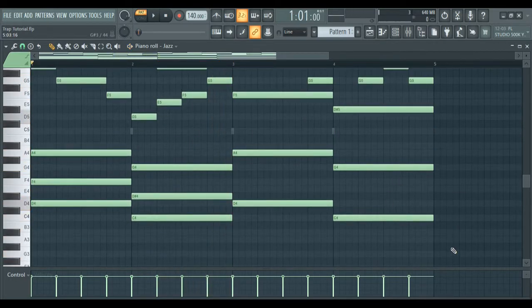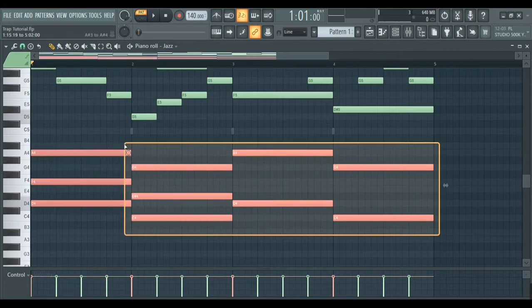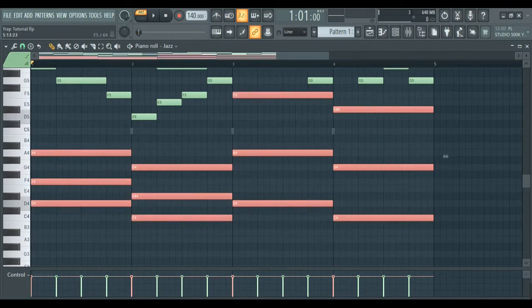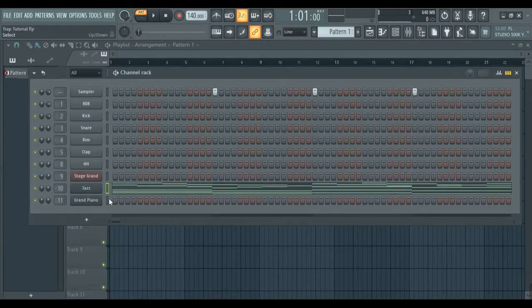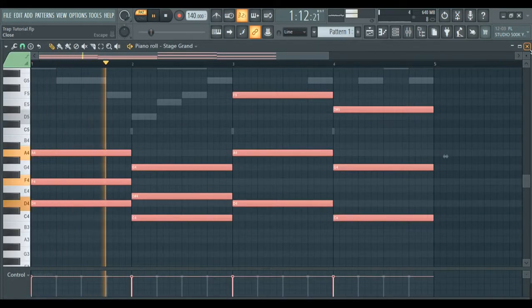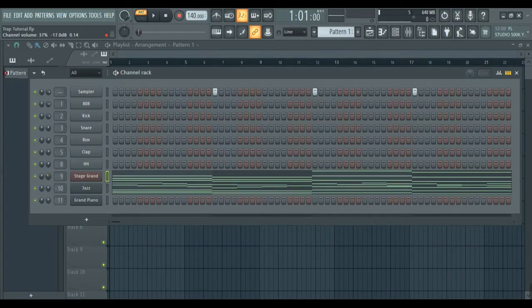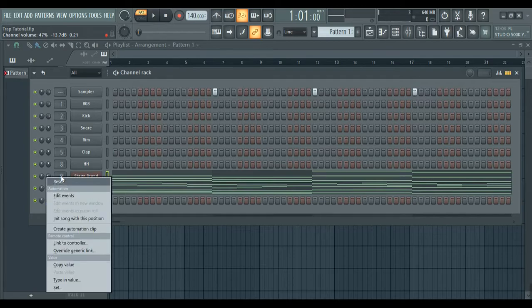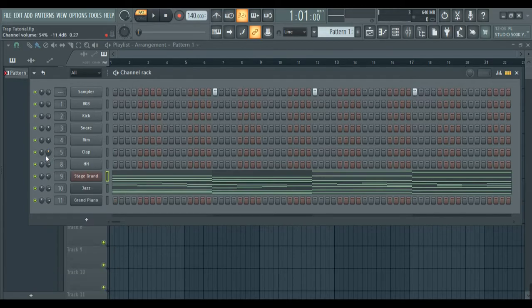So that sounds pretty good to me. I'll select these notes right here, the chord pattern. I'll paste them in the stage grand. Let's go to the piano roll and I'll paste it. I'll decrease the volume. Let me reset this first. All of these.